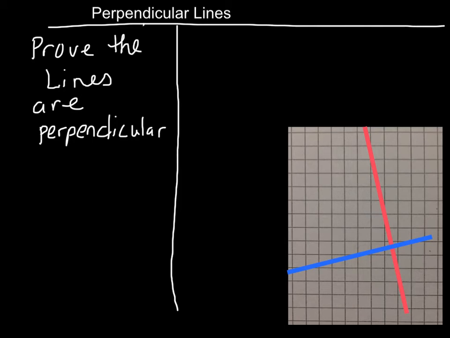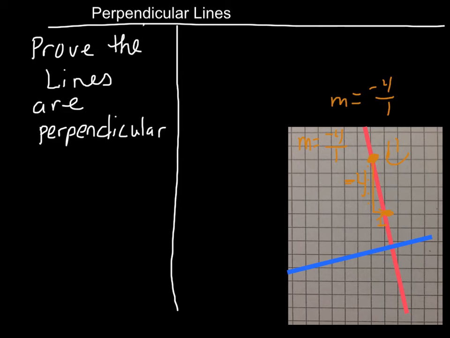I'm going to start right here. That looks like a decent point to start at. And I'm going to go to this point right here. So from this point, I'm going to go down first, and then I run to the right. Since I went down 1, 2, 3, 4, that's -4. Hopefully this orange is showing up okay. And then I ran 1 to the right. So that's my 1. So my slope, m, is equal to -4 over 1. Okay, so for the red line, m is equal to -4 over 1. Then I'm going to do the blue line.